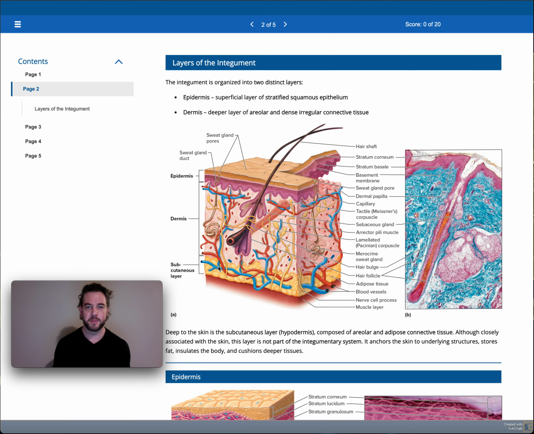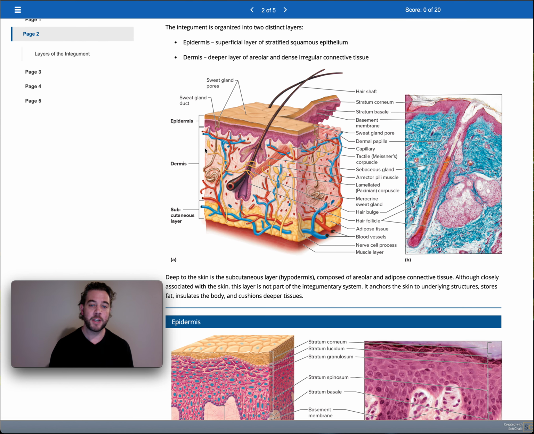So we'll talk about it a little bit, but it's not really our main focus. The integumentary system, the epidermis, and the dermal structures, that's really what we're focused on. So the epidermis, epi means upon or on top of, and so you can see the epidermis sits on top of the dermis, that dermal layer. The epidermis is mostly just layers of skin, skin cells, epithelial cells. That's mostly what the epidermis is.